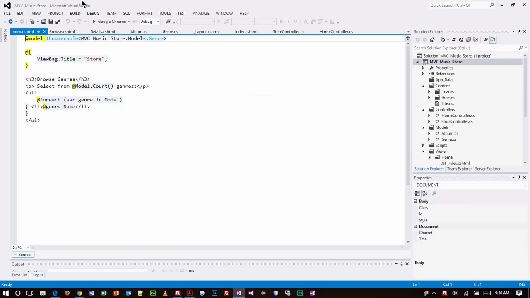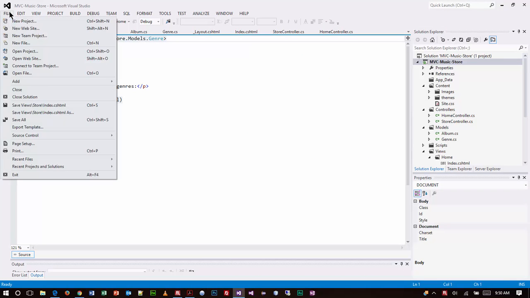The first thing I'm going to do now that I have my project open inside of Visual Studio is I'm going to go ahead and close it.